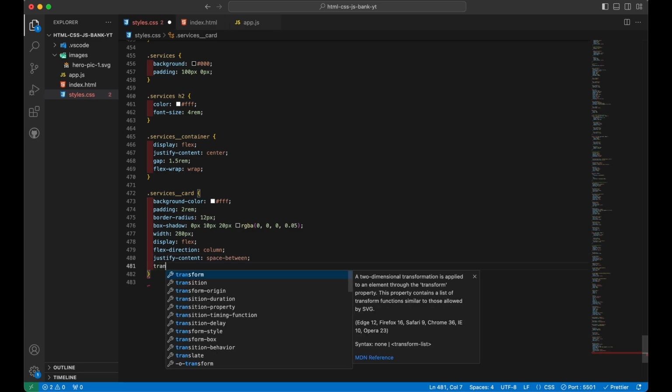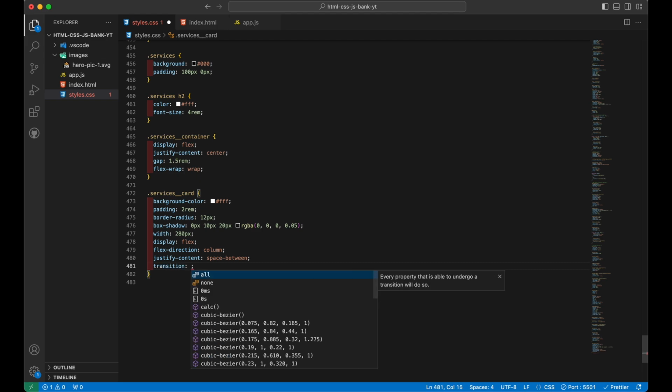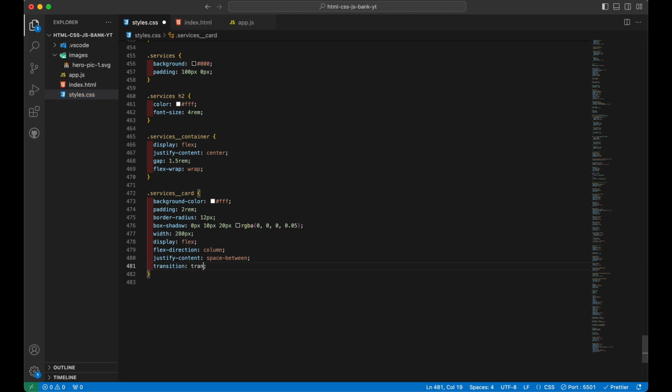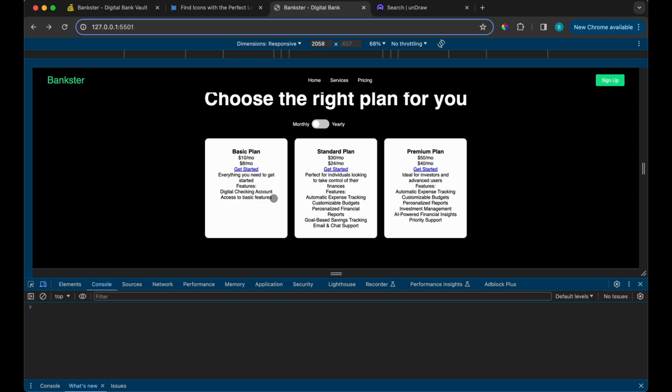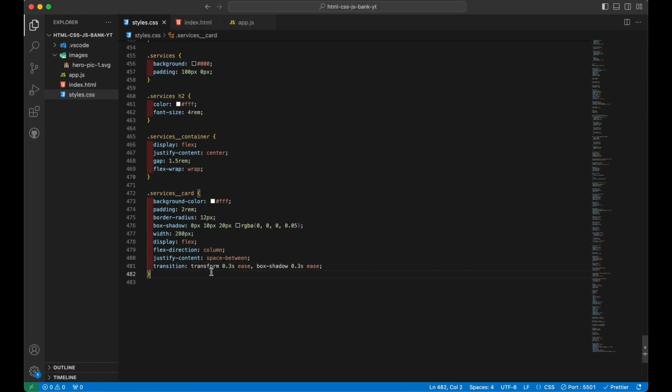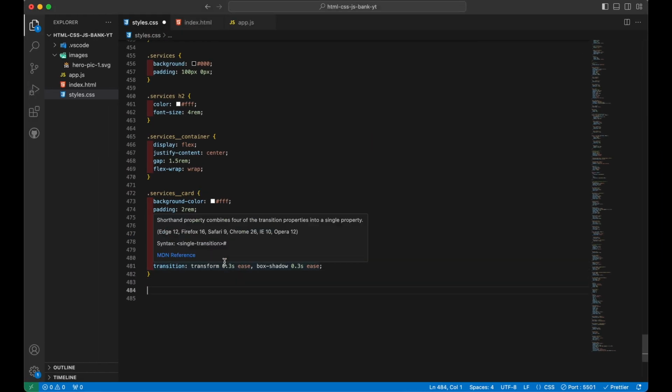And transition, let's do transform 0.3s ease, and then we can have a box shadow 0.3s ease. And look at what we have. This is what we got going on right now. So if you wanted to add an effect, you can, but for now let's just keep this here.